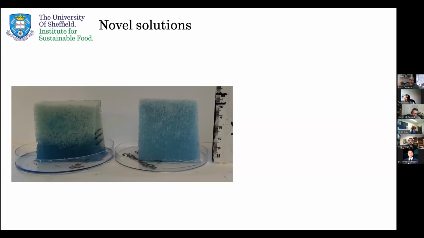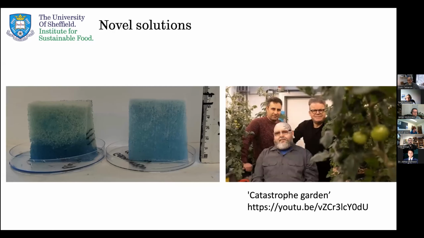So what we've proposed is a novel solution, is doing away with the traditional substrates that you use in hydroponics, which is things like rock wool or coir matting, and actually engineering a substrate which is designed to take advantage of beneficial bacteria. And if you're interested in growing plants in foam, in this case old mattresses, a quick plug for the recent documentary that we have made about our work called The Catastrophe Garden, where we've grown food in a refugee camp in Jordan with Syrian refugees using old mattresses.